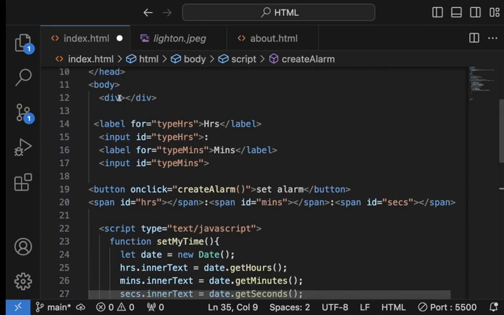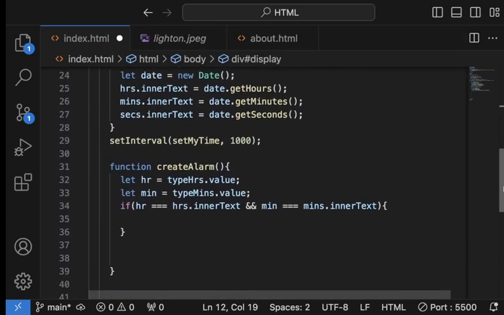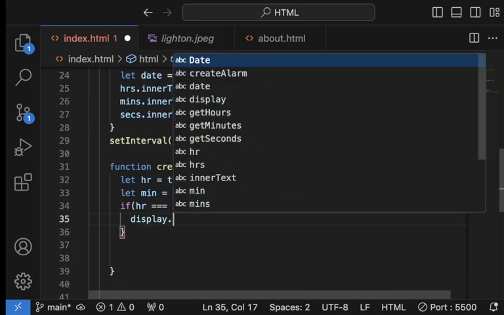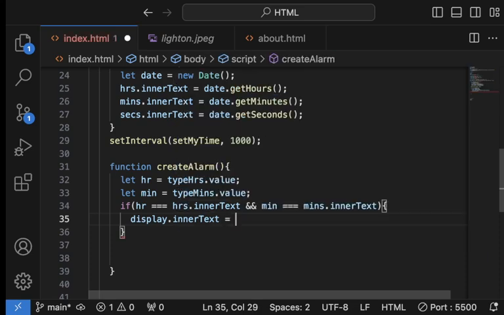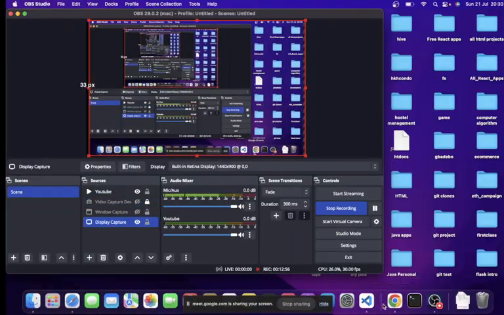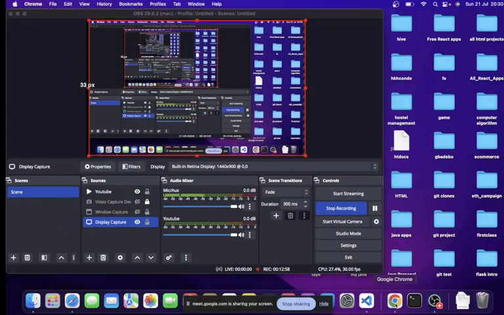If this condition is true, let's call this display: Hello world. I want it to show on the screen. You run it.